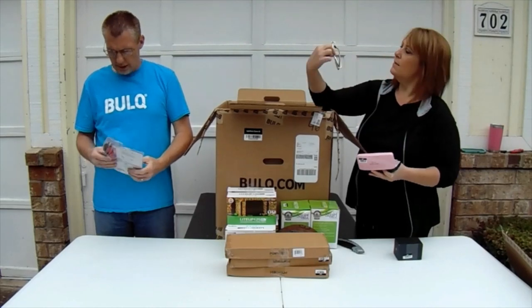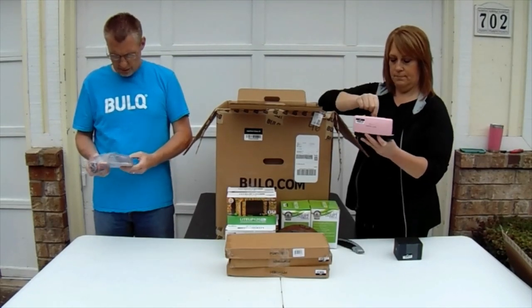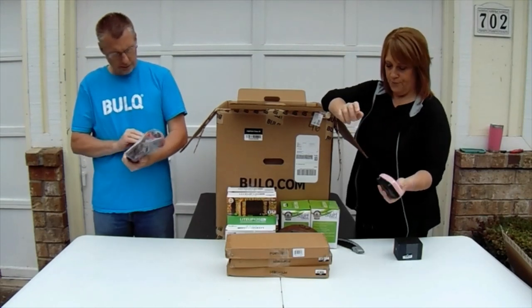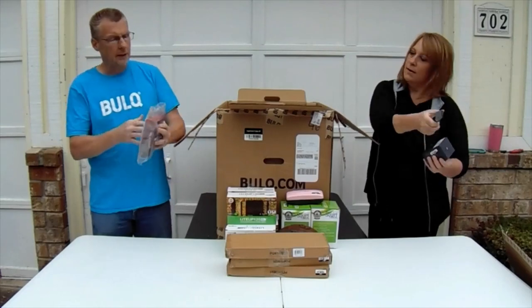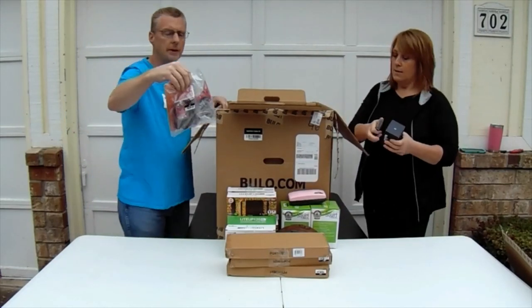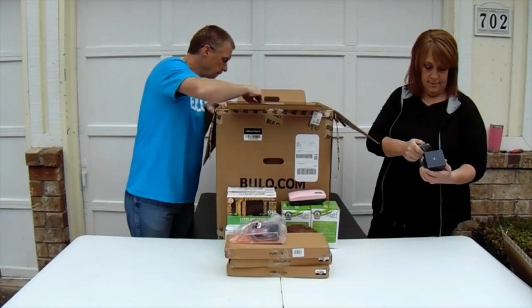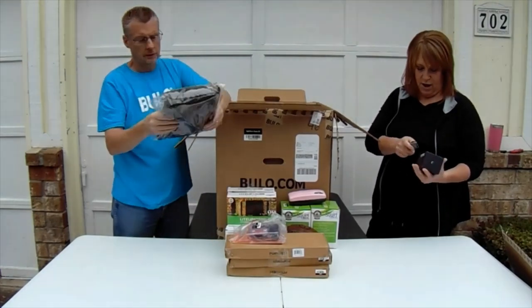They're nice sunglasses. This is an LED bicycle light kit. Front and rear lights. Appears to be new. So, I think Mike's doing a good job. Maybe Mike should become the buyer. Uh-oh.